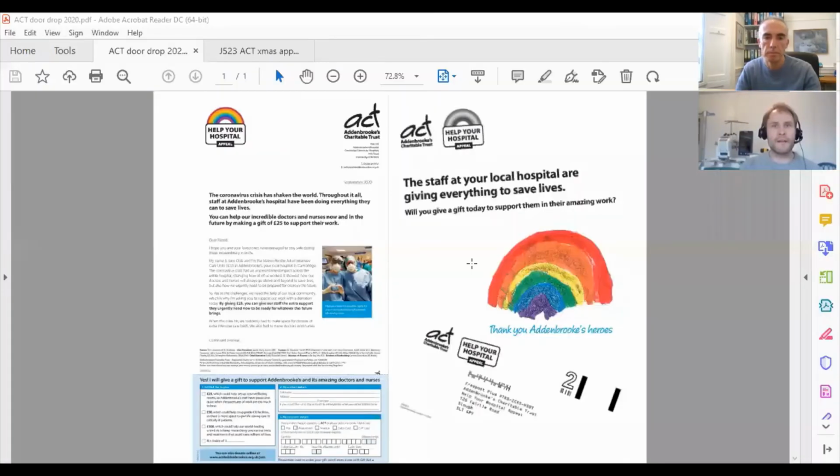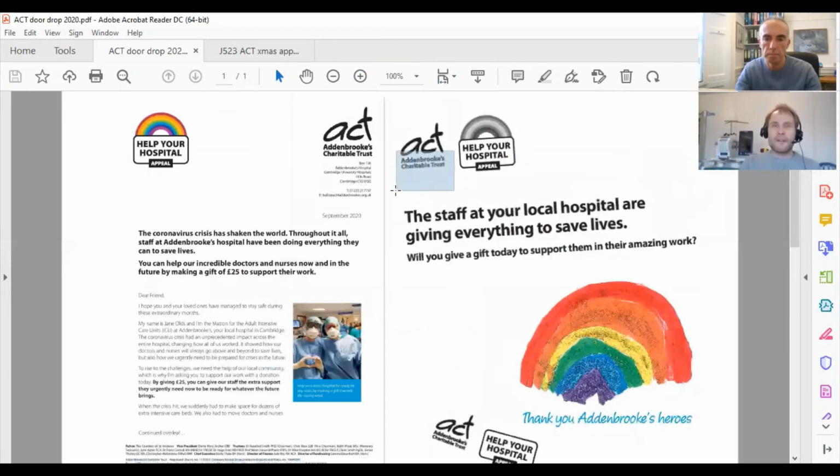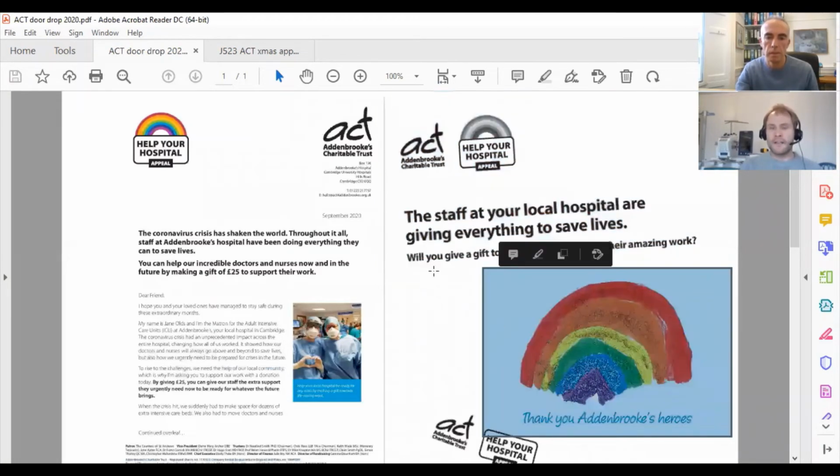We knew there was increased propensity towards the NHS and hospital charities, so we really wanted to capitalise on that. And the database was already growing as a result of the pandemic. But we thought, what's the opportunity? We've got acquisition spend that we haven't been able to use, because the hospital has effectively closed its doors to the public. So what's the next best thing we can do? I had some experience with doing door drops in the past, and a door drop, albeit cold, there's actually quite a lot of targeting you can do with a door drop.